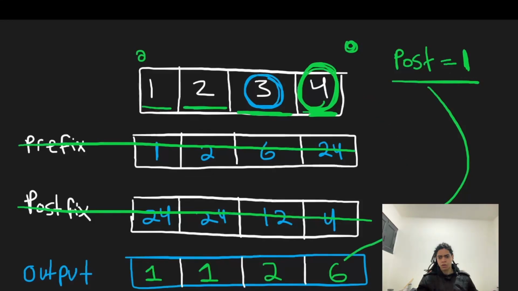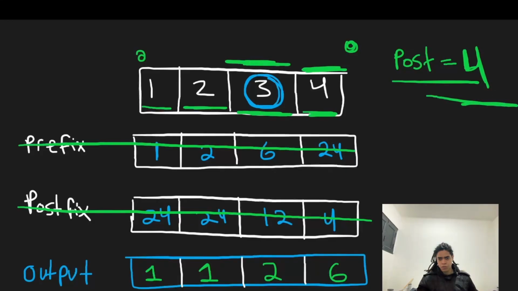So we can take that 1, multiply it by 6. So 6 is going to stay the same, so that's going to be the result value for this position. But then we're going to take 4 and multiply it by the 1 in our postfix. So our postfix is now going to be 4. So we visited this position. Now we're going to be at this second position.